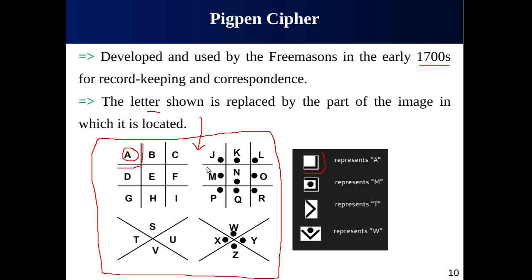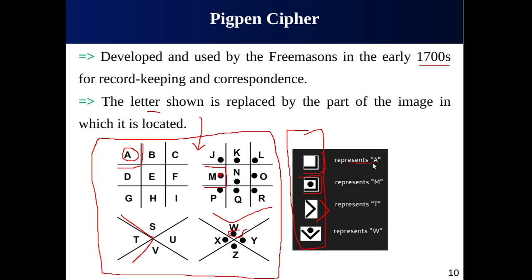Let us consider M. Now this is the symbol for M along with the colored circle. You see, this is how we represent M. T could be represented like this. Okay, W will be represented like this. So every letter has a corresponding symbol which is unique for representation of that letter. Instead of sending the plain text, we send this cipher text towards the receiver, and then the receiver knows how to decrypt this message, how to recover the plain text from this cipher text, because the key is known to the sender as well as to the receiver.